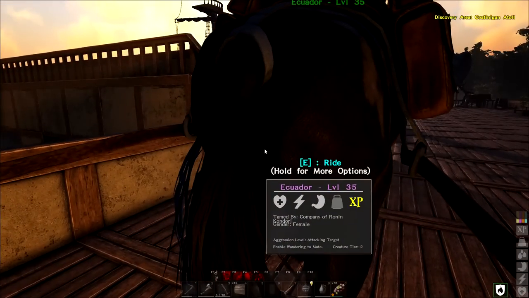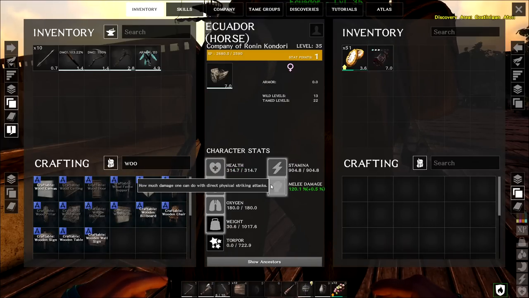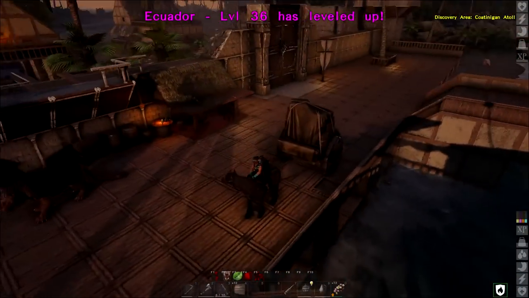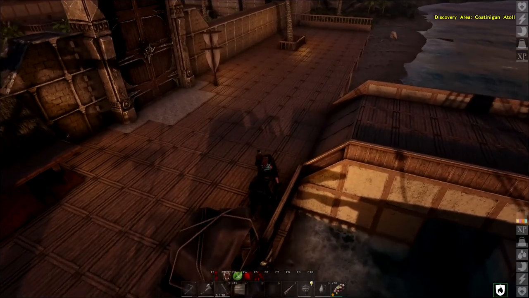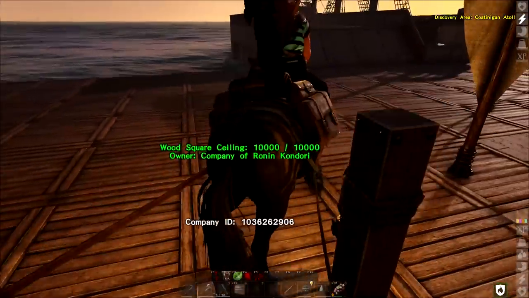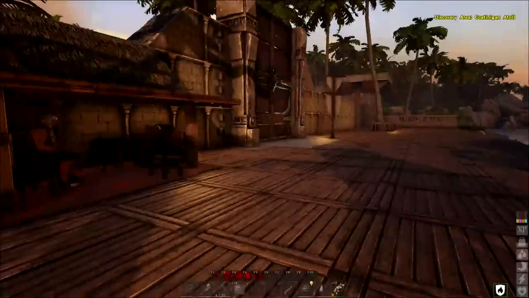Ecuador, how's your XP doing? Your leveling and stuff. 5.6.5. She's excited. Oh, you know what? I should not take her. Let's bring her down here. I gotta turn around. She slides a little more than she used to, it seems like, to me anyways.